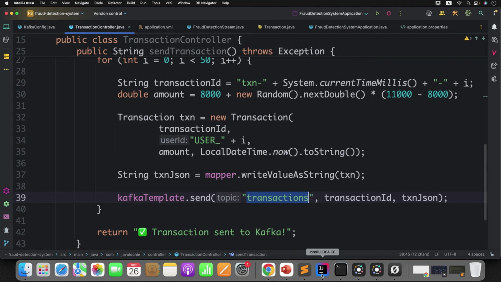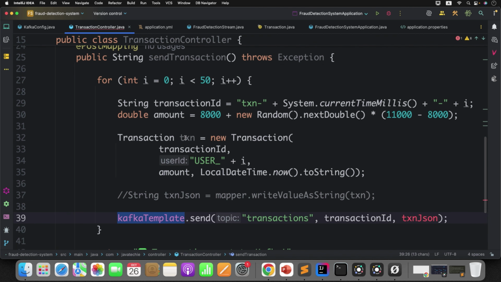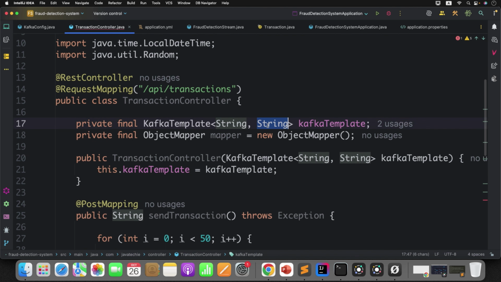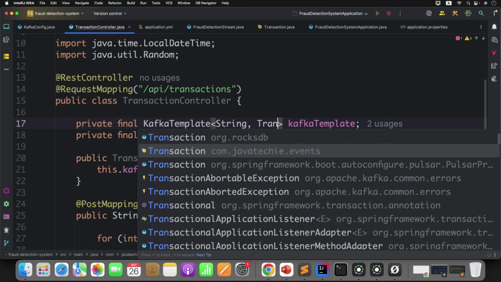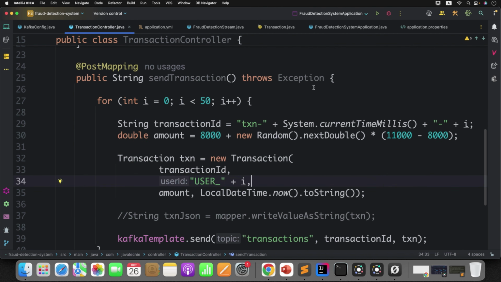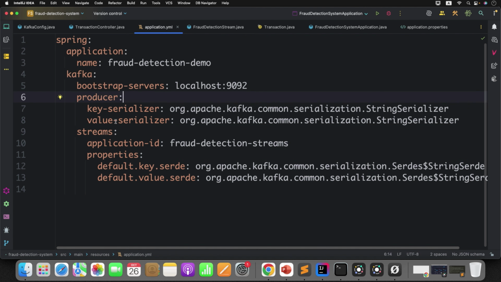So first, stop sending the string from here, and this KafkaTemplate should now send the Transaction object. So you also need to change the KafkaTemplate to map the value as a Transaction object. Next, in your application.yml, you had defined the value serializer while producing messages as string, right?